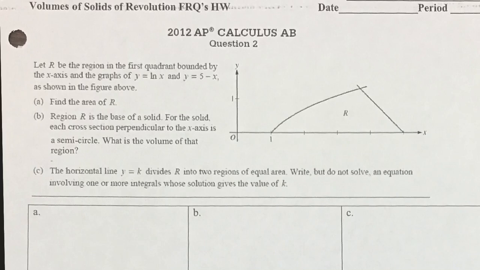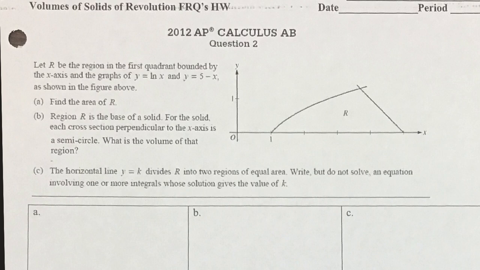Okay, so in class today we're working on a couple of volumes of solids of revolution. These of course have come from previous calculus tests. The first one was from 2012, and the second one was from 2013. I believe number one is calculator okay, and number two is calculator not okay. So let's see how that affects our questions.